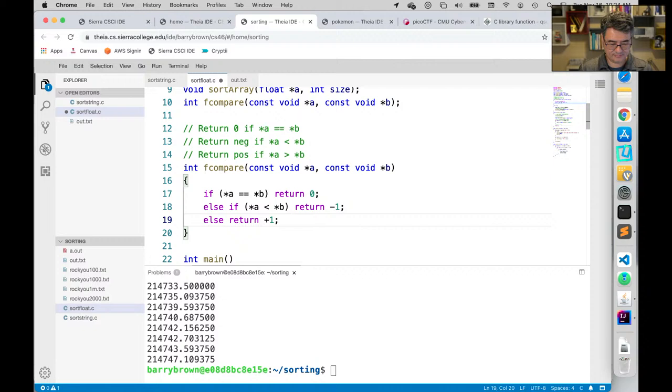Okay, we're almost done. It's not going to compile. Why won't it compile? Well, because A and B are void pointers. But when I dereference A and dereference B, the compiler needs to know what these things are actually pointing to so that we can do this comparison correctly. If A and B are pointing to integers, I need to do an integer comparison. If they are doubles, I need to do a double comparison, which is a different instruction in the processor. So where does that go? Does that go in the fcompare call? No. All we have to do is cast A and B to be the correct thing.